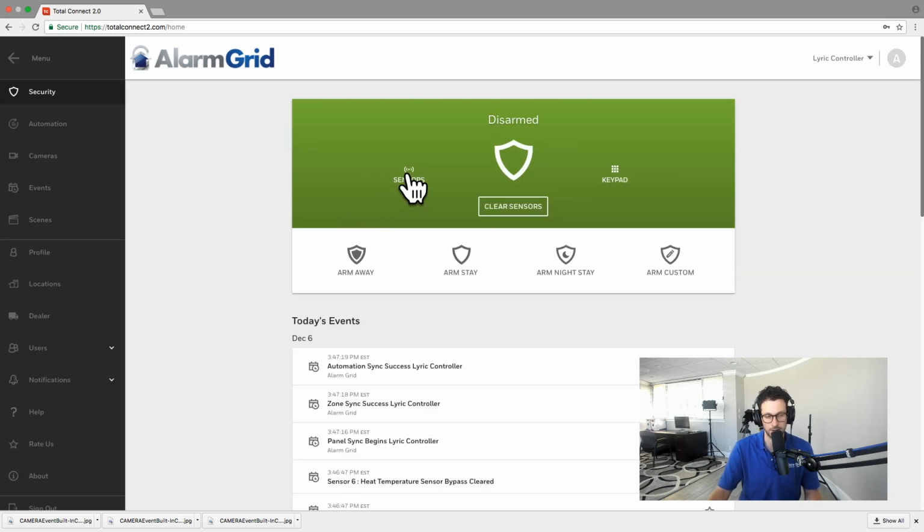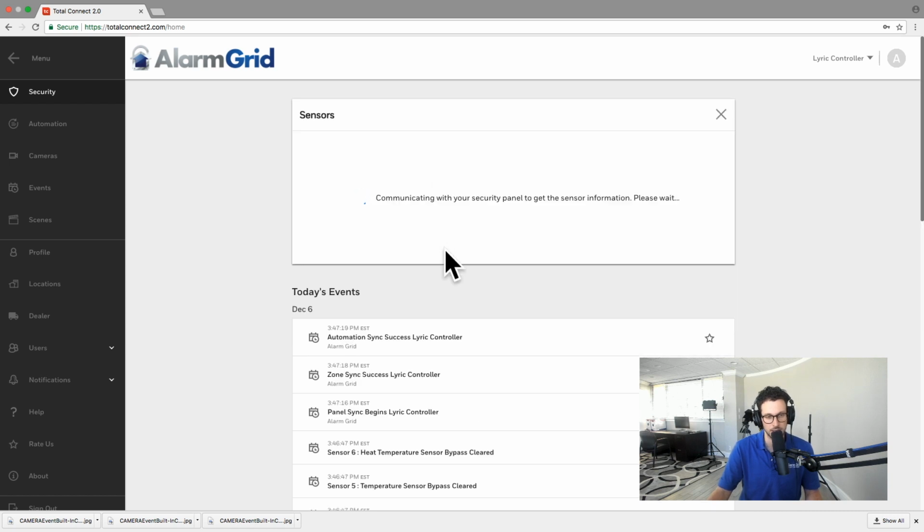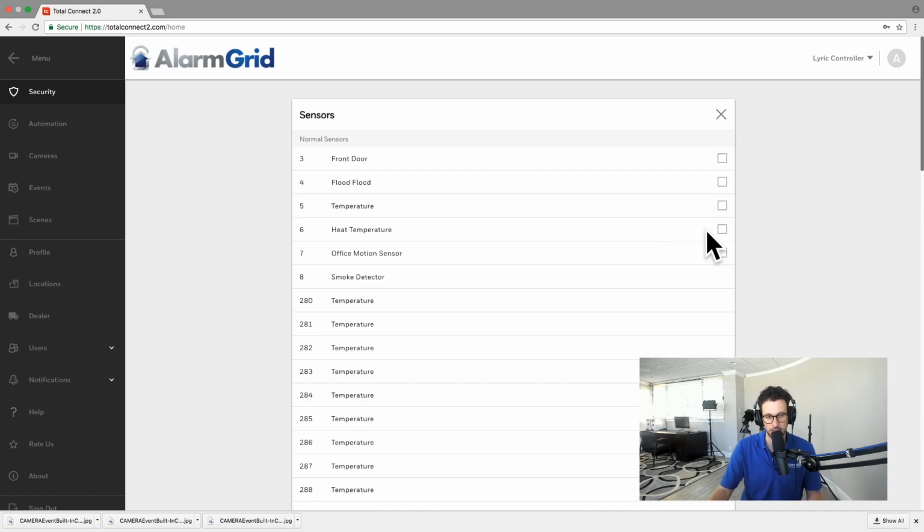Once you're logged in, if we go to sensors here, you'll notice that there are checkboxes. I've had customers try to check this and reach out asking, hey, why can't I delete or add other zones in here? And the reason is it's just a limitation at this point. I imagine at some point there might be some zone programming, but part of the security risk of adding and deleting zones using this interface is that it's not quite as secure as using an installer code locally at the alarm system. So that very well may never be the case.